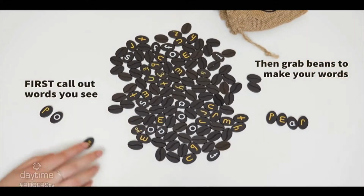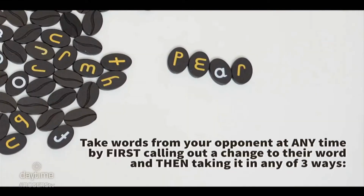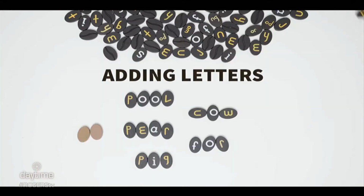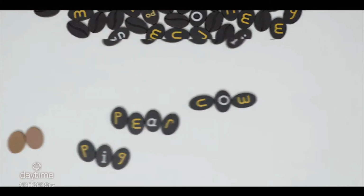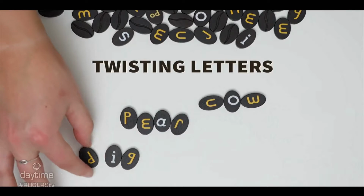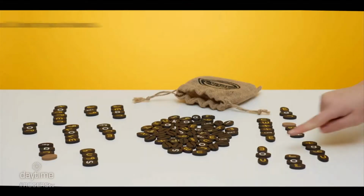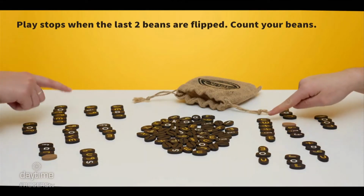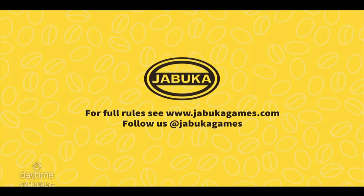I see. So you mentioned thinking about those other games where you take turns. So do you take turns here, or is it just a free-for-all? Yeah, I wanted to create a nice balance between a bit of the feeling of turn taking and a free-for-all. So essentially, there's no setup. You just spill the beans, pun intended. And then immediately you're calling out words that you imagine or see, and you make words. It's a race. So there's no turn taking in that sense. But what slows the pace down and prevents it from being a total free-for-all is that you have to say a word before you make it. And also you have to say a word before you take it. So that gives the game a nice pace.